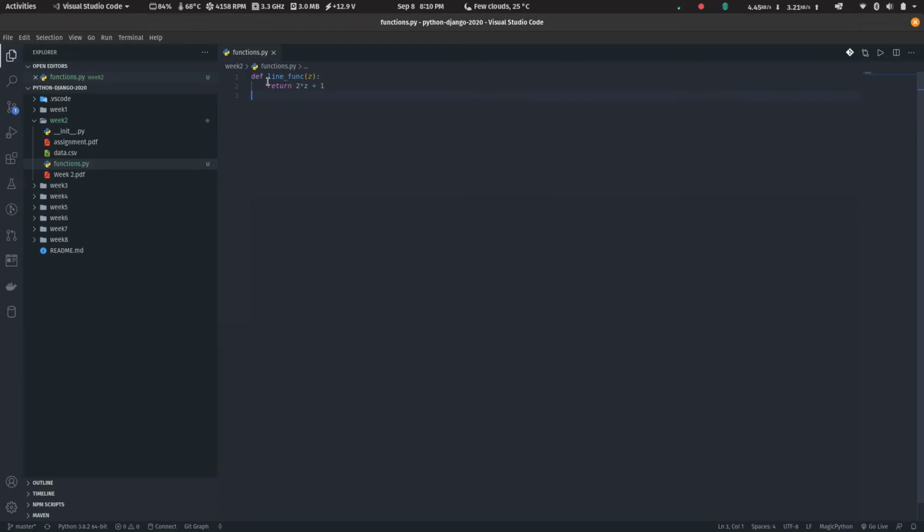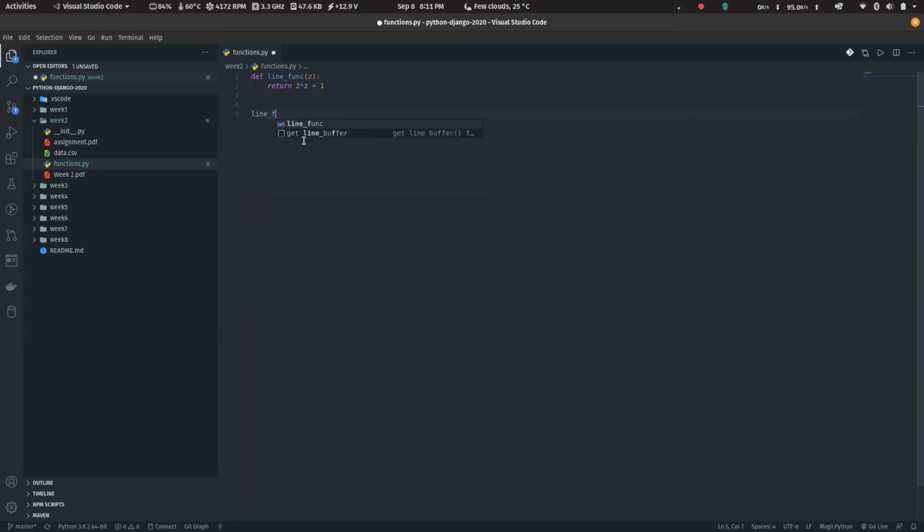It means that what I've done is here I've created a function called line func, right? So if you want to create a function, all you have to do is def and then the name of the function, then open bracket, close bracket, and then if the function has input, you give it the name of the input, and then you can use the input here, right? So let me just show you what happened.